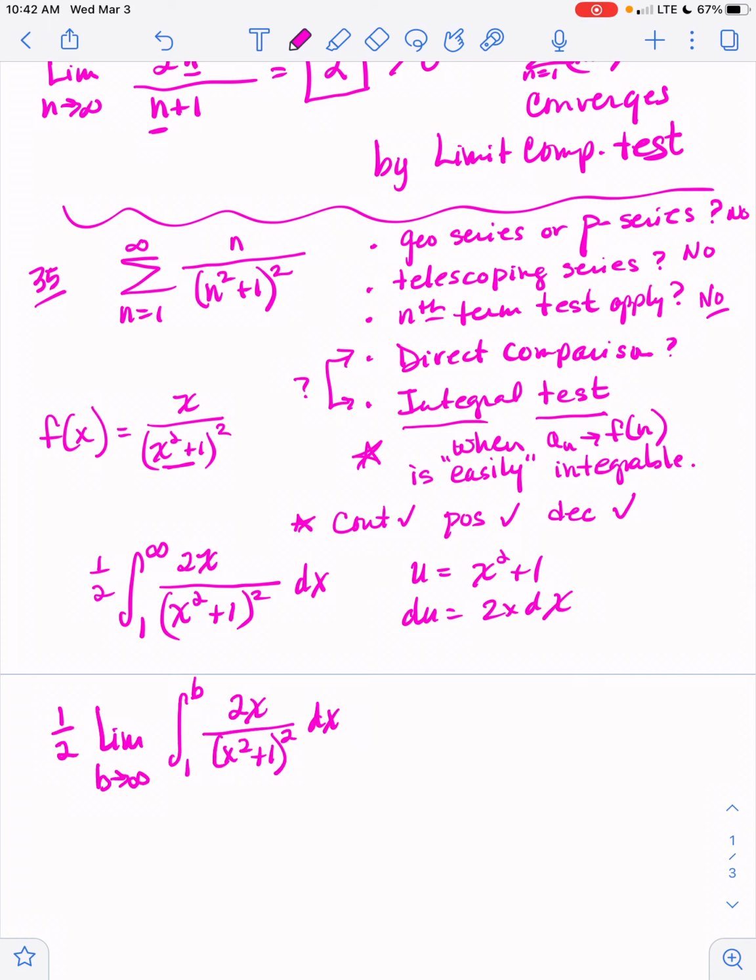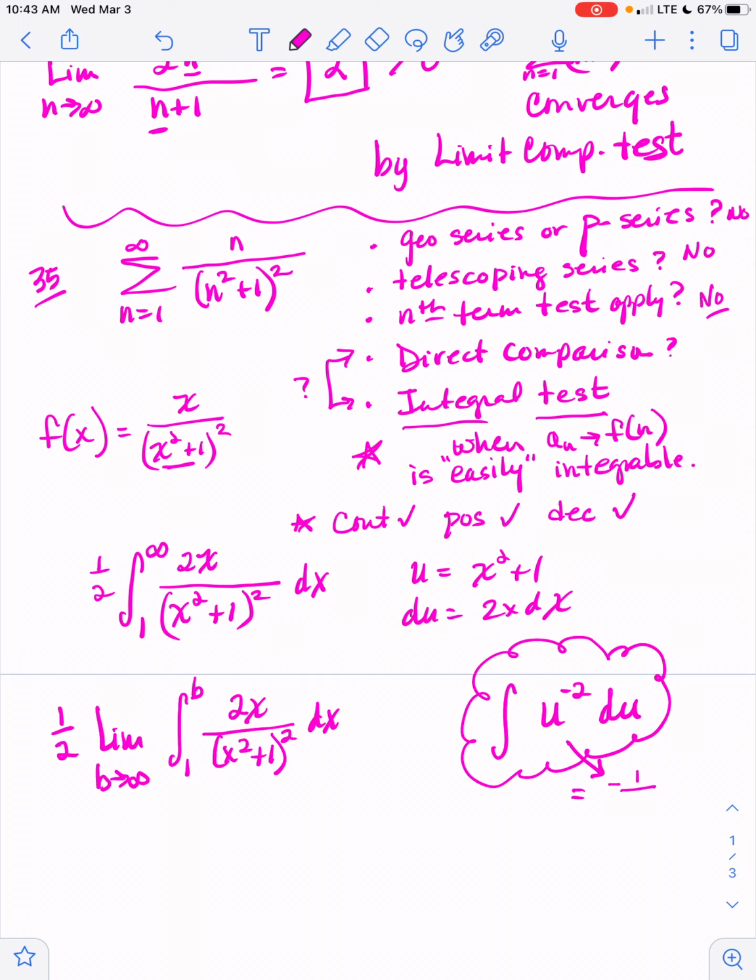Right, so this is really, if I wanted to, off to the side, u to the negative 2 du. Okay, notice I'm doing this kind of as scrap work. Right, and when I integrate this, then I'm not worrying about the limits of integration being out of sync. This is just my little scrap work. What is the integral of u to the negative 2 equal? It equals negative 1 over u.